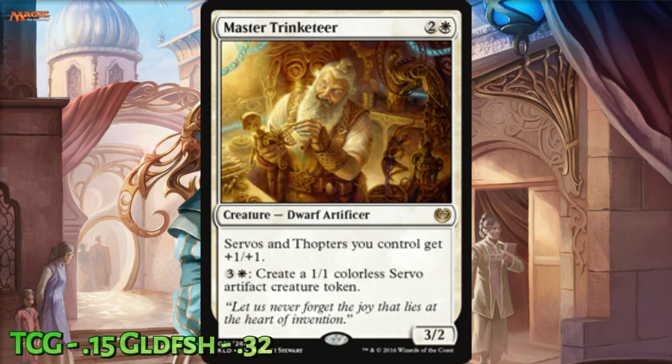Master Trinketeer is another one. There's a lot of these, by the way. Just another warning. Master Trinketeer is another one that is really, really good. With servos and thopters, we got a lot of those in the format. And if you're gonna play Frontier, I know, boo, but if you're gonna play Frontier, there's a bunch of cards that have good interactions with thopters or create thopters. So he's also good in that format.